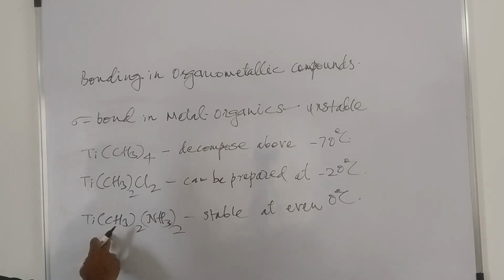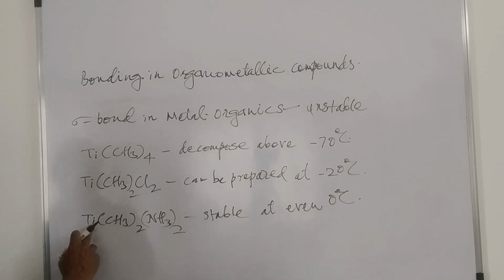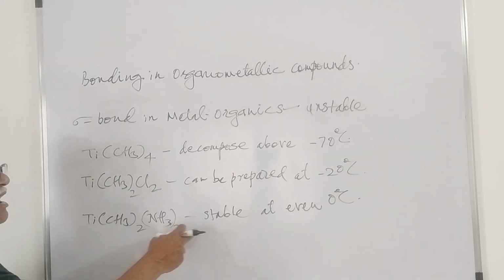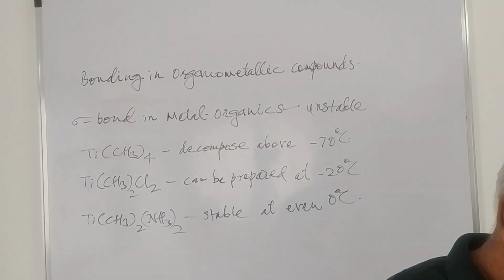Means it has formed the ligand, this titanium nitrogen bond, and here it has used the lone pair for bonding with titanium. But this bond is stable as long as this lone pair is used between titanium and nitrogen. But compared to titanium, this nitrogen is also more electronegative. So this lone pair is shifting towards this nitrogen, and that is why the titanium carbon bonds are stronger. Here also titanium carbon bonds are stronger because chlorine is a more electron attracting group, and that is why compared to Cl, this nitrogen, this amine, is more stable. They can even be prepared at 0 degrees centigrade.